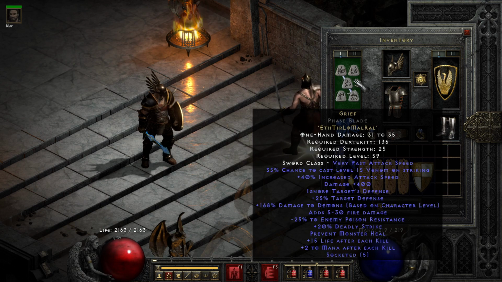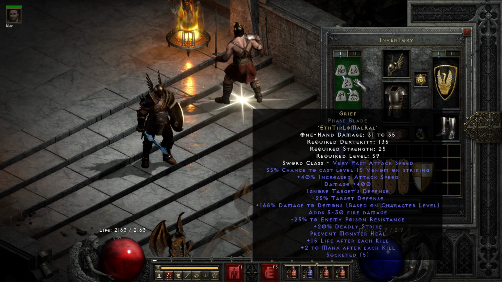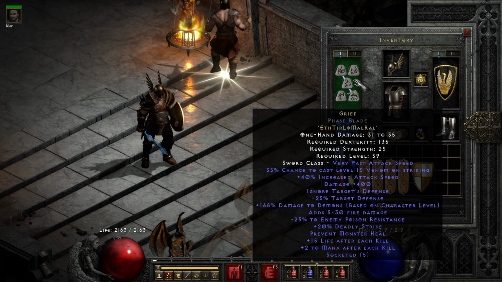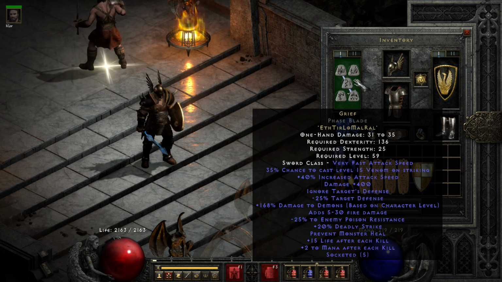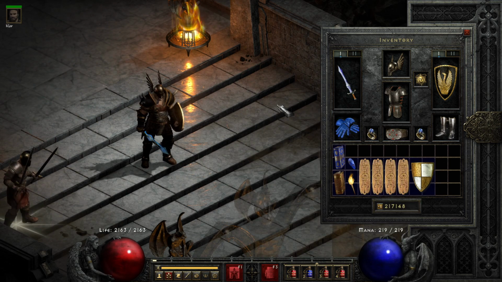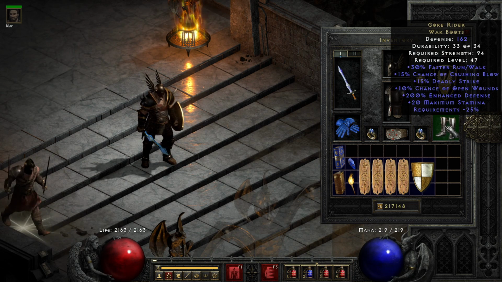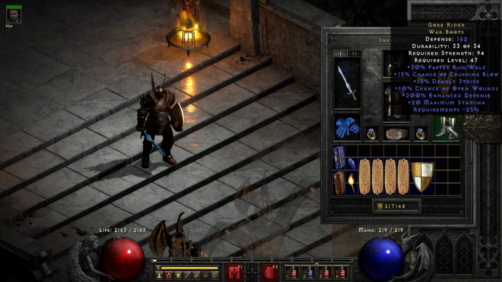I recommend using a Phase Blade because you're going to be wasting a lot of time and a lot of gold having to repair your weapon all of the time. I always recommend Phase Blades just because of that reason, and they look really cool and you get more attack speed as well. One thing I wanted to mention about this character is that he really doesn't have a lot of crushing blow or open wounds or any stats like that, and it's really surprising that this build performs so well without those types of stats on a melee character. And once we get into the gameplay, you will really see how incredible this build actually is.